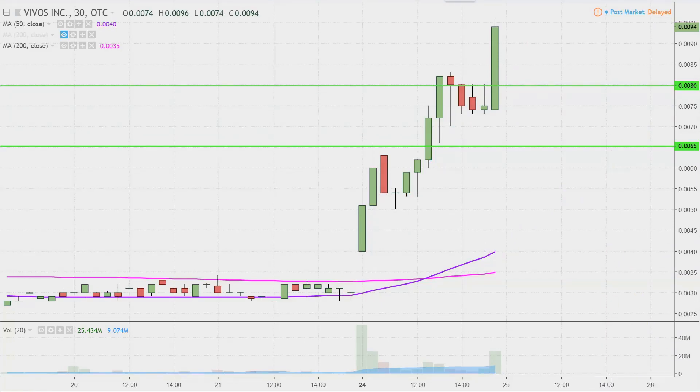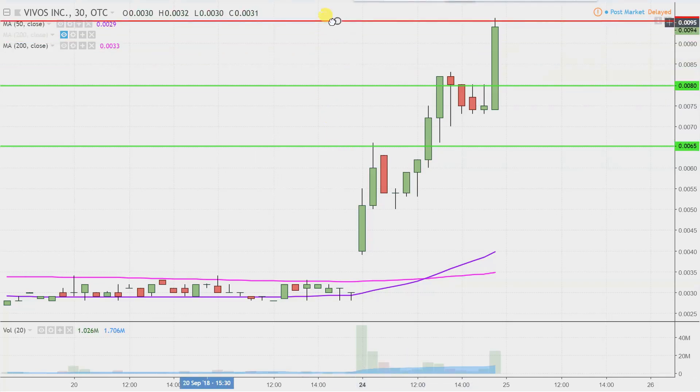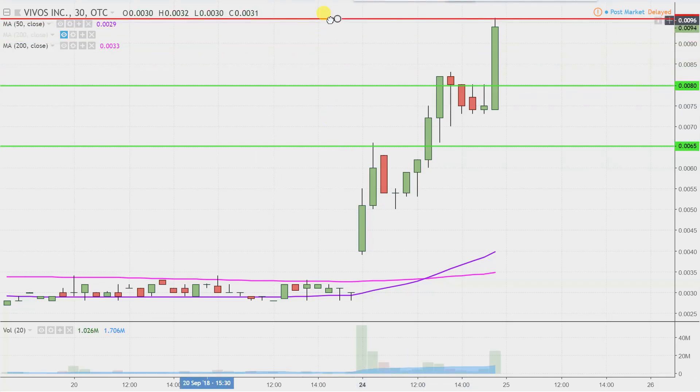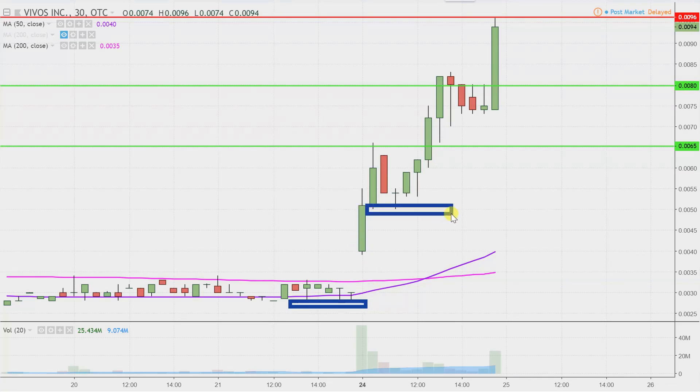What about levels of resistance? Pretty straightforward right now — just simply where the party stopped today. And that's right up there at 0.0096. So 0.0096 is public enemy number one going into tomorrow. All in all though, resistance levels, in my opinion, don't really matter that much. What matters the most are these lows — or if you want to picture these as stair steps. As long as these stair steps and lows continue to get higher and higher, everything else takes care of itself. So focus on healthy consolidations and building higher lows, and then you can just sit back and let the overall trend do its thing.